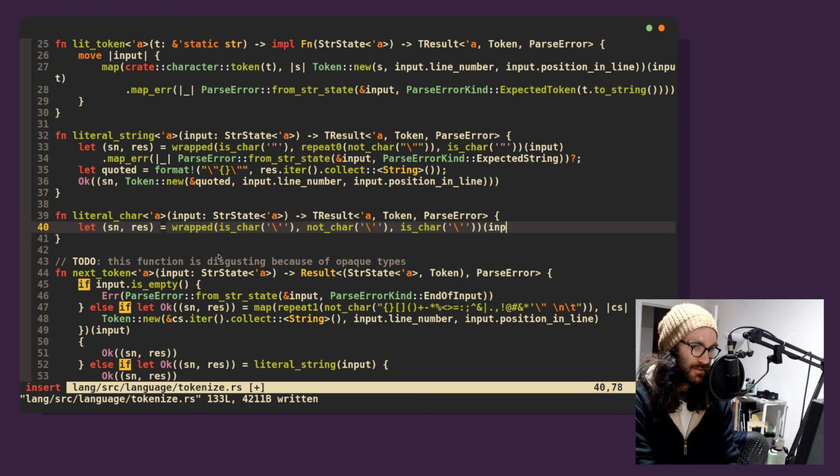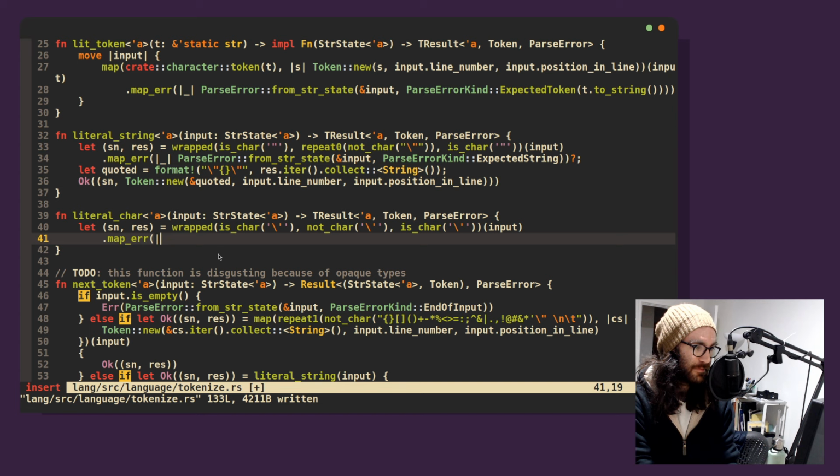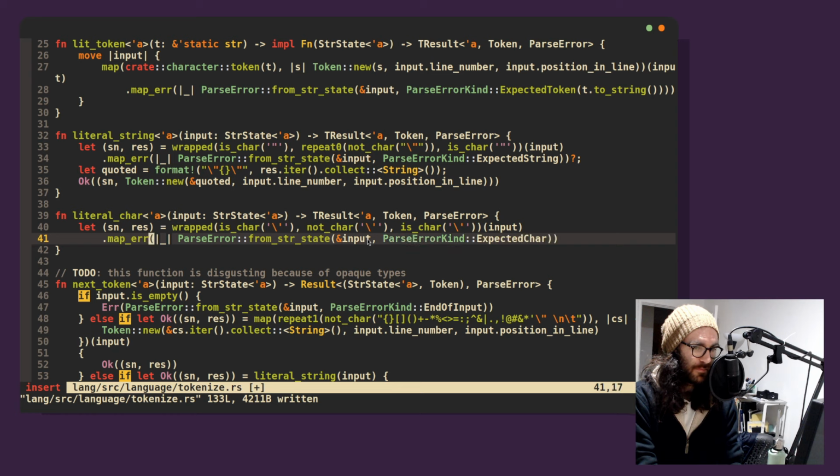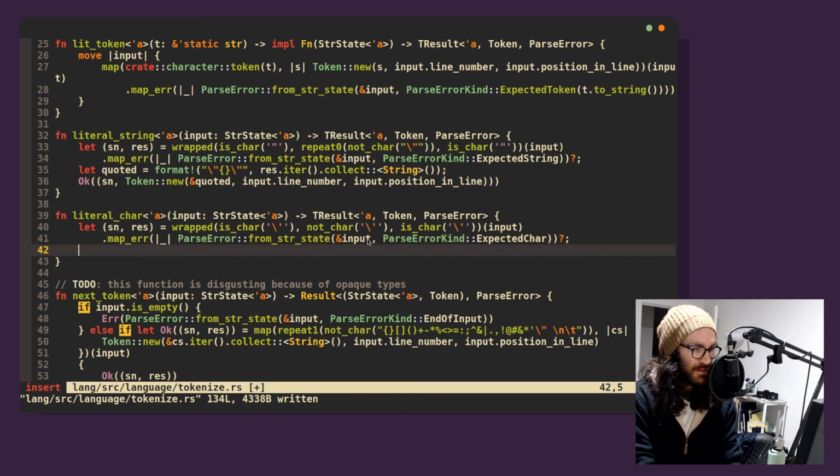Excellent. And we'll map the error like above. And we'll go from str state. This isn't really an error. This is just a no match, but we'll treat it like an error anyway. Parse error is too powerful an error type for this situation, but that's okay.